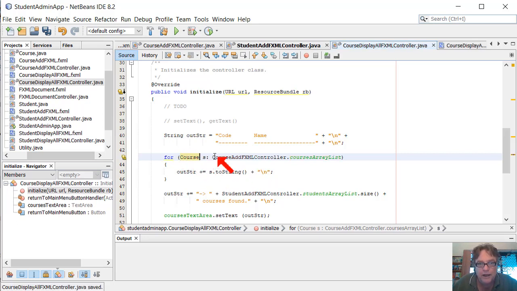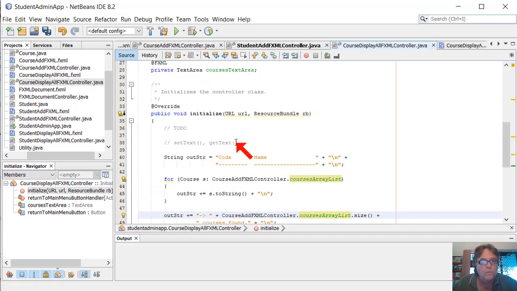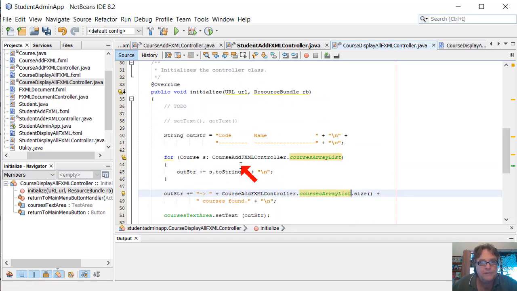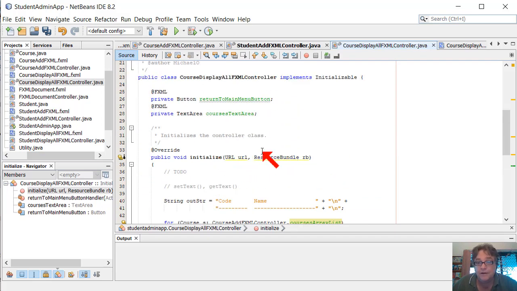So for each course in the array list, which is stored inside the add controller, I'm going to convert it to a string and then display how many there were. So it's that dot size. Okay. And that should be pretty close to it. Set editable false, so it's not editable. That should be it.